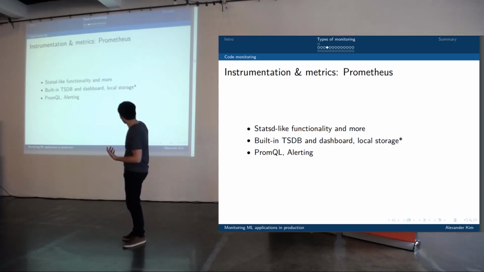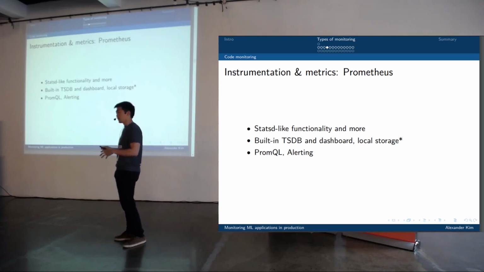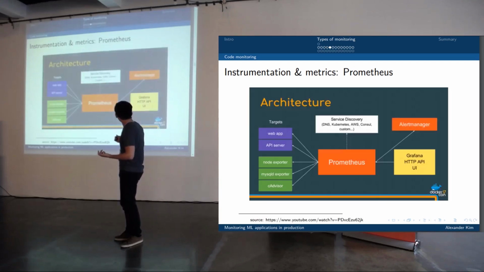The reason I have a star near local storage is that I wanted to highlight that this is a very deliberate decision to keep it this way, because you can spin up this instrumentation without any external surrounding infrastructure. It has both positive and negative sides. On the positive side, you don't need to do all the extra work. On the negative side, if you have lots of metrics, you can fill up your local storage quickly, and that's a problem because obviously you need storage to run your application.